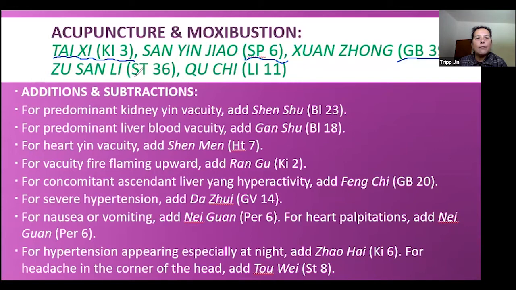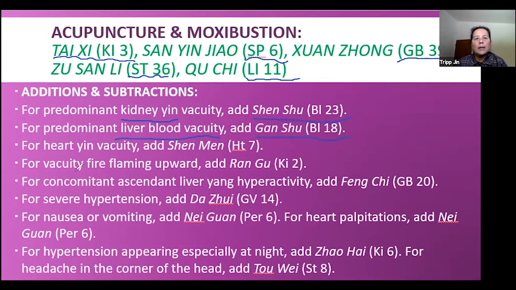And generally we tonify qi with Stomach 36, and clear heat with LI 11. So we can still modify the points from this. If the patient has more severe kidney deficiency, we go to the back shu point of the kidney, Bladder 23, to tonify and nourish. And if the patient has more severe liver blood deficiency, go to the back shu point of the liver, Bladder 18, to tonify.